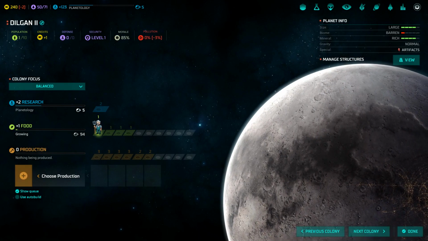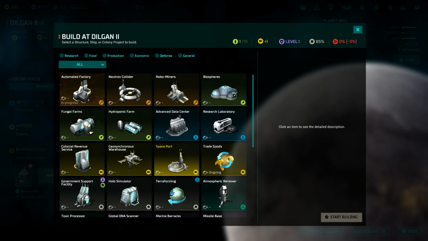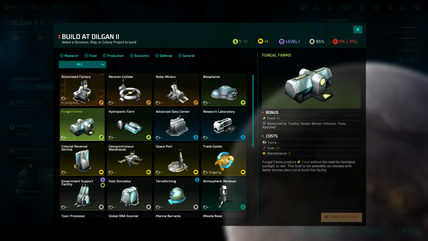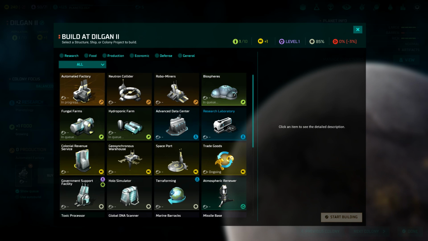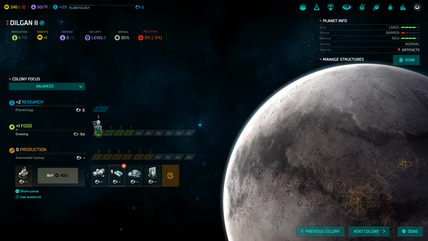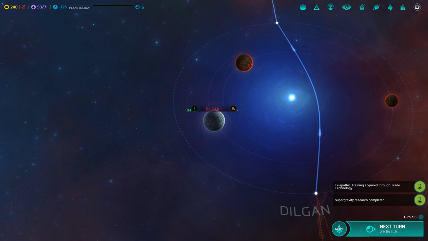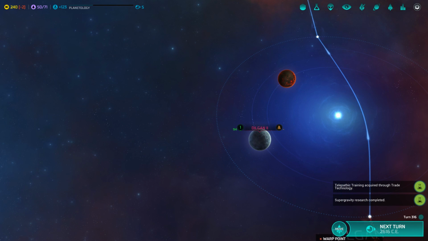And done. So what are we going to put in the queue here? We're going to put the automated factory in there. We're going to put also in here the fungal farm, hydroponic farm, biospheres, and the colonial revenue. So there's no production at the moment, unfortunately. So I'm just going to wait until I get something going there.